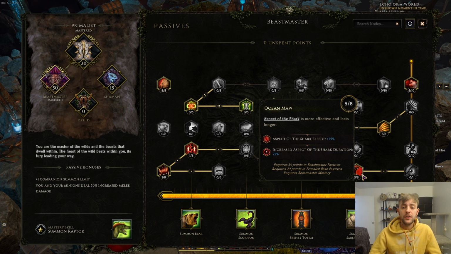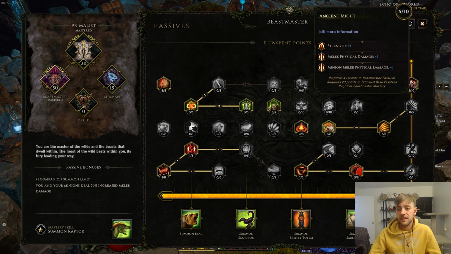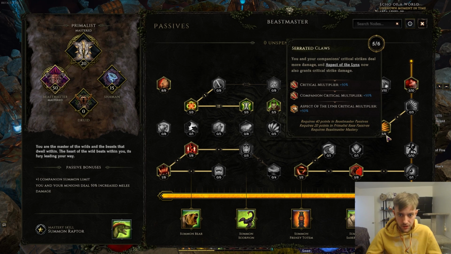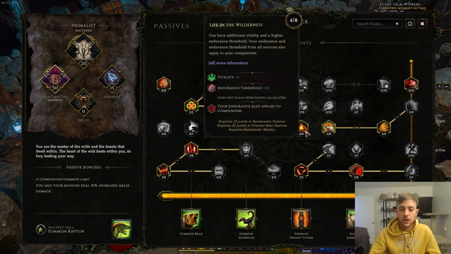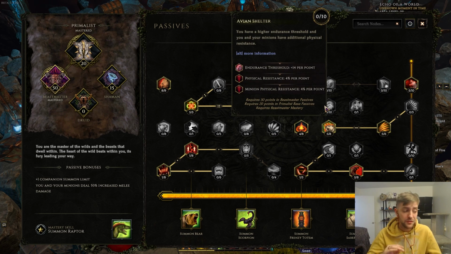From there, you can put 5 points into Ocean Maw, 5 points into Serrated Claws, and then 5 points into Ancient Might. If you get to this point and you're done with Serrated Claws and you feel like, man, I have so much damage, but I'm dying way too often, skip Ancient Might. Don't bother picking this up. This is just bonus damage that you may not need. Throw those points either into Life of the Wilderness or Avian Shelter. Both of them are very good.